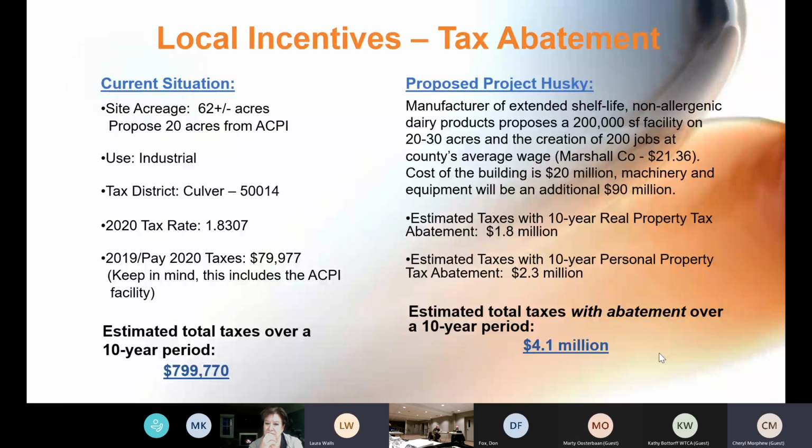And Cheryl, the supply chain is a really good point. Also, Marshall County is very fortunate to be part of a very strong regional economic development organization. They've done a lot of research on clusters. They've done a cluster analysis for our region, and we can use that data to help recruit companies that fit in. So some of this isn't necessarily reinventing the wheel, but taking the data that we already have and putting it into action plans.